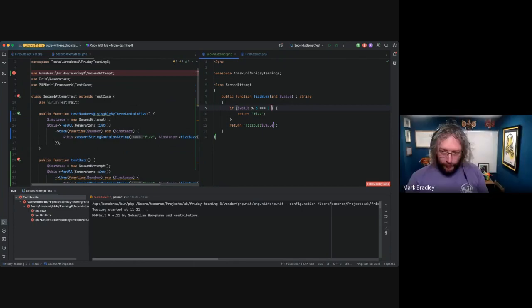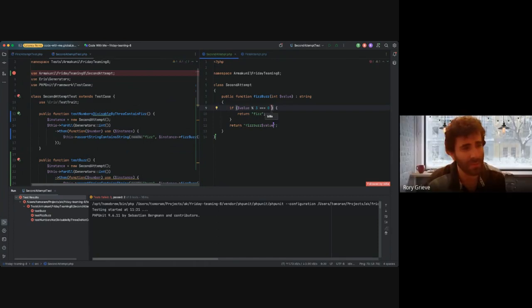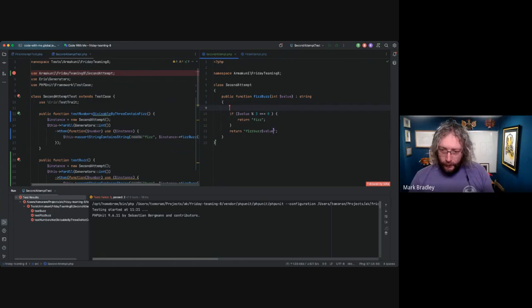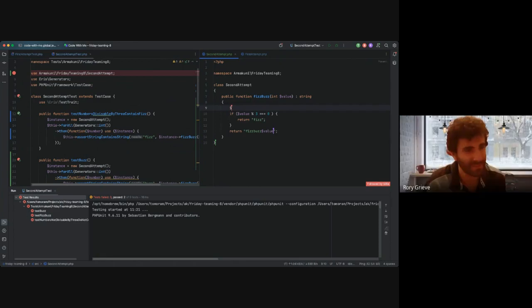So I could do something like and not divisible by 5. Like, you could do the build up a string thing. That's the other way to do this. As in, have a start with an empty string, and if it contains modulus 3 equals 0, add fizz to it. Yeah, that's one way of doing it. But I don't know. It'd be a lot of change. I think that's the problem, is that's a lot of change.